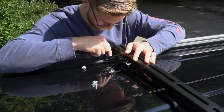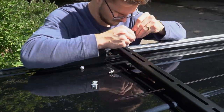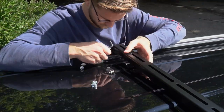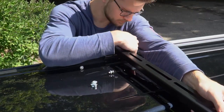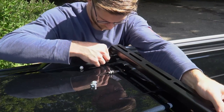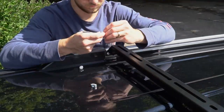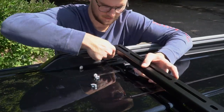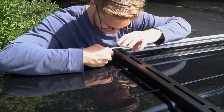I know some people have removed the roof rack entirely so that they can put on roof rails, but I think it was just as easy to put it up this way. I didn't want to go through the hassle of having to take down the roof rails to put on the crossbars. As for the spacing of the crossbars, it's kind of up to personal preference.